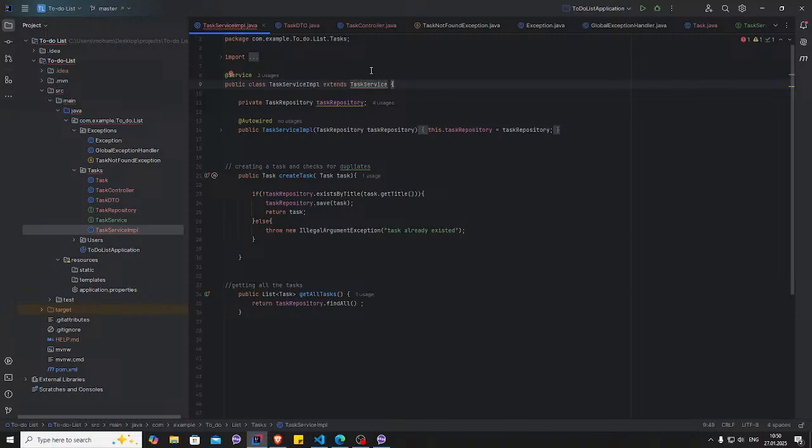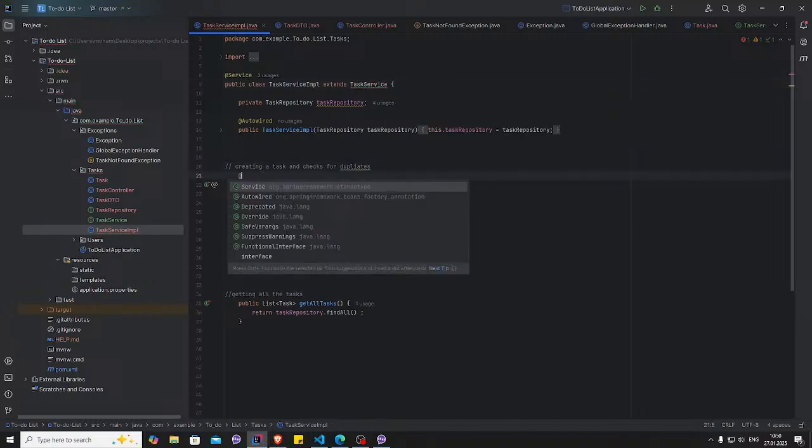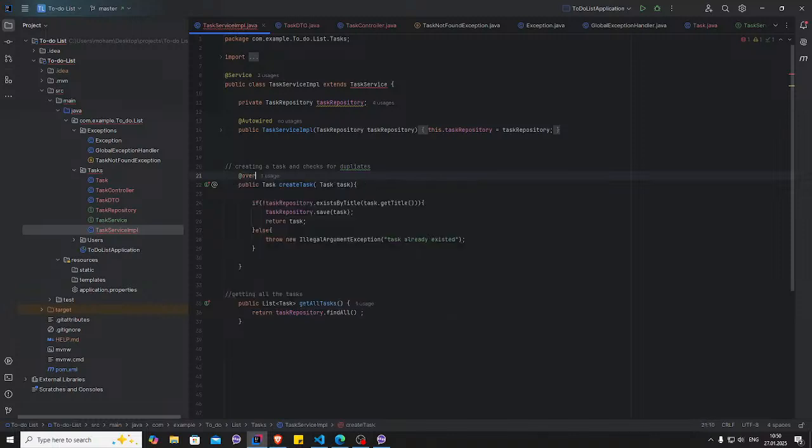Not sure why it's showing it in. Yes, we know that we need the implement. We say add override. It's capital, okay, that's why.